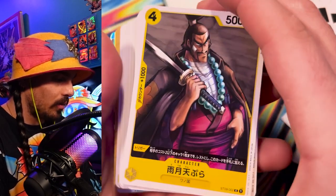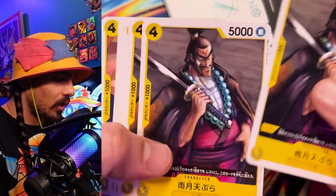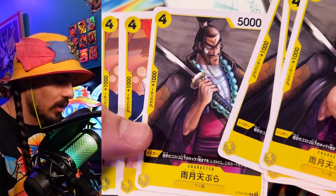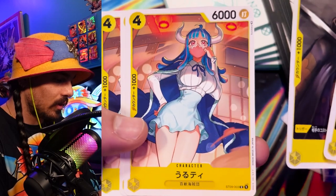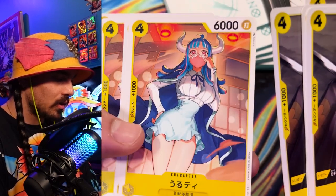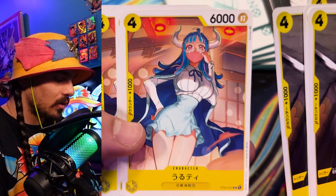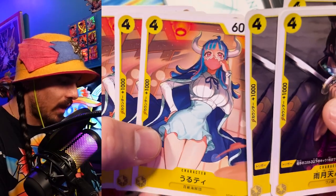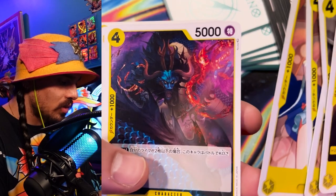All right, a samurai. Welcome, samurai. Thank you for coming. That's our 4 cost skillless, 5,000 power. Oh wait, this is not a skill. This has some trigger. I don't know what that trigger is. Ooh, that looks good. That looks really good. Wow, that is fantastic. Dang, the art in this deck is so sick.